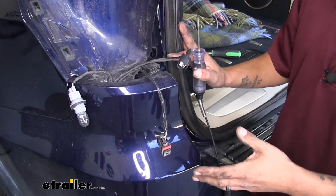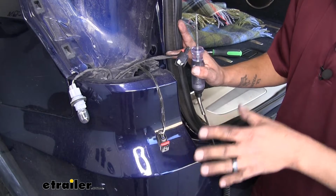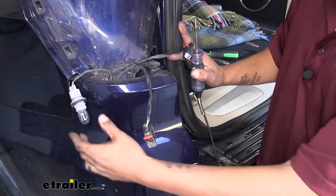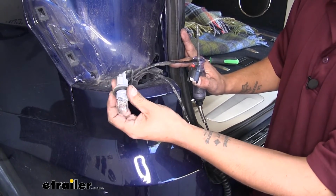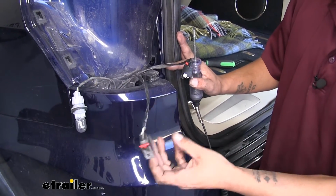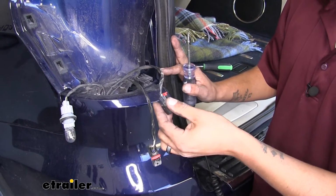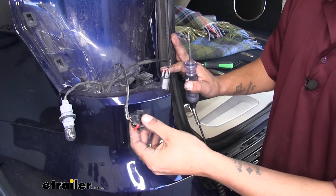At this point, you want to turn your headlights on. You want to make sure that's the only lights that are on. That way we can isolate our taillight signal within our connectors. Now we already know that it's not going to be this bulb because nothing's on. So we need to check both of these connectors and see which pin is corresponding to our taillight signal. So we can start with our large one.